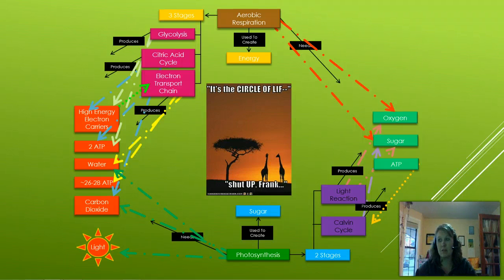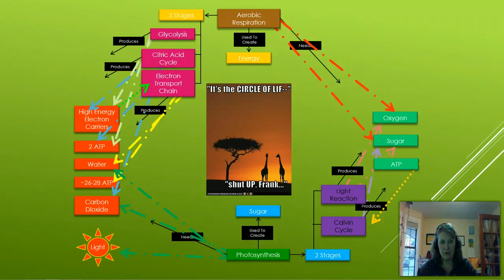And this is where it's going to create this big circle, and these things just keep working, whereas photosynthesis creates oxygen and sugar, which are then going to be used in the aerobic respiration process. So it's really important to understand how the carbon cycle works, because this is what generates life on this planet. And really we talk about this a lot. We talk about all these processes and all these molecules and where things are going, what proteins are doing what.